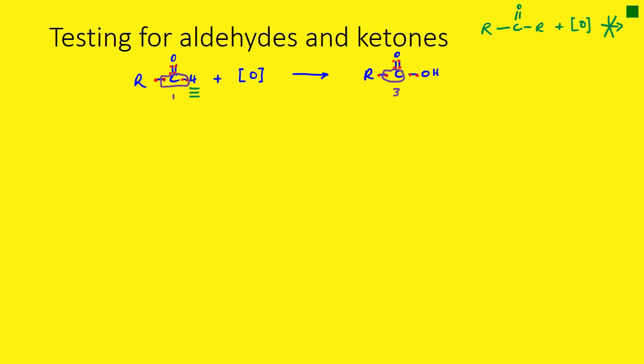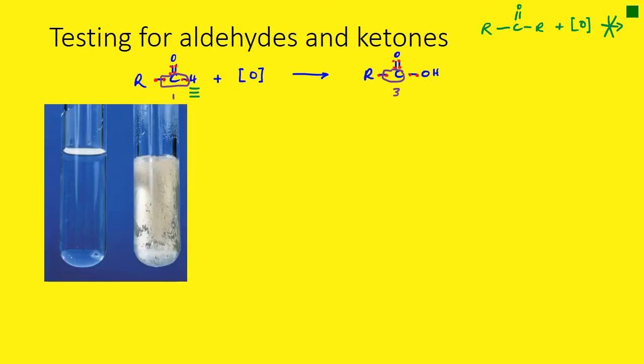Okay, so let's remind ourselves of the tests. This one you will recognize as the silver mirror test from Tollens reagent. So let's write Tollens up here. And Tollens reagent, you might remember, is a silver ammonia complex. So let's write it down here. So it's a silver ammonia complex. You'll learn more about those complexes when we do transition metals. And that silver ion there has a 1+ charge. And so strictly we write it like this, because it's a complex. But the 1+ charge comes from the silver ion.